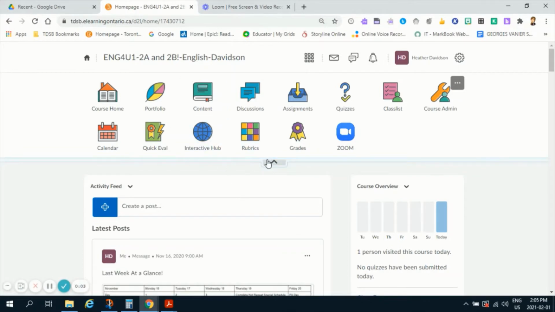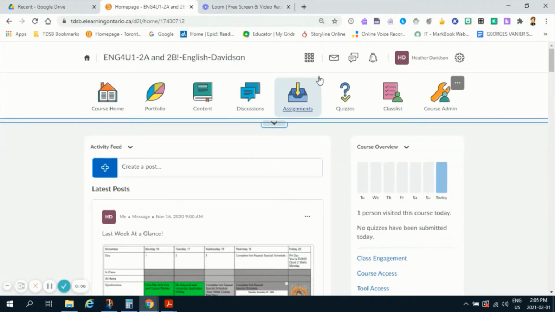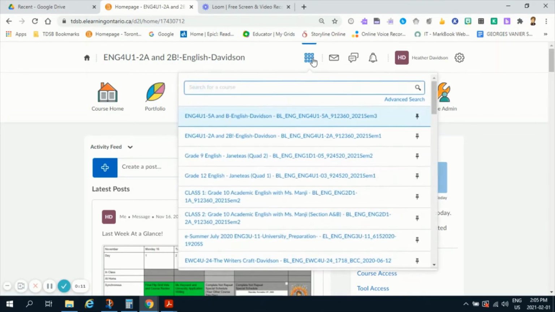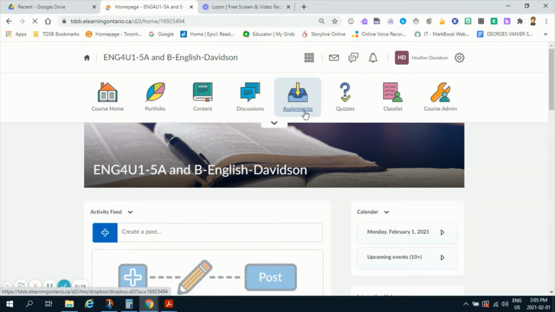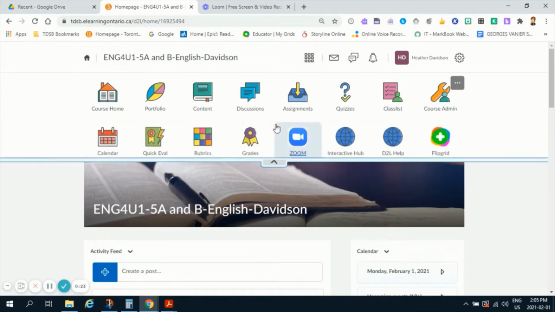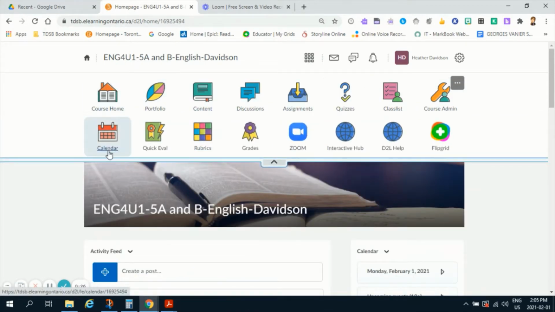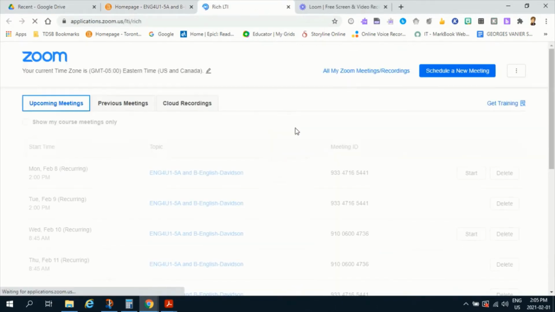Hi everybody, I wanted to show you a couple of ways that you can customize your courses. So I'm going to open up my new course and just show you a couple of ways that I've tried to add some extra links for students. So if you go up here is your nav bar, and these are all the standard links, but there's some really helpful ones you can add in, like rubrics or link to your Zoom meetings, especially if you want to make different Zoom meetings instead of just giving the same one.